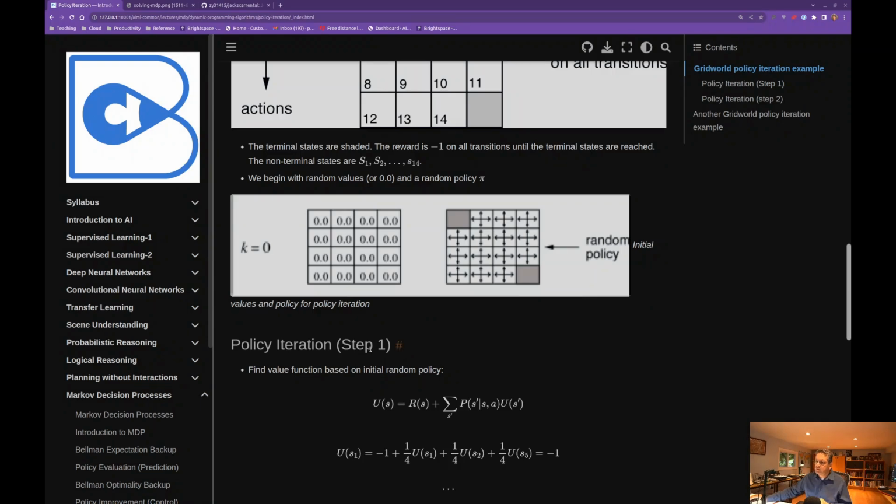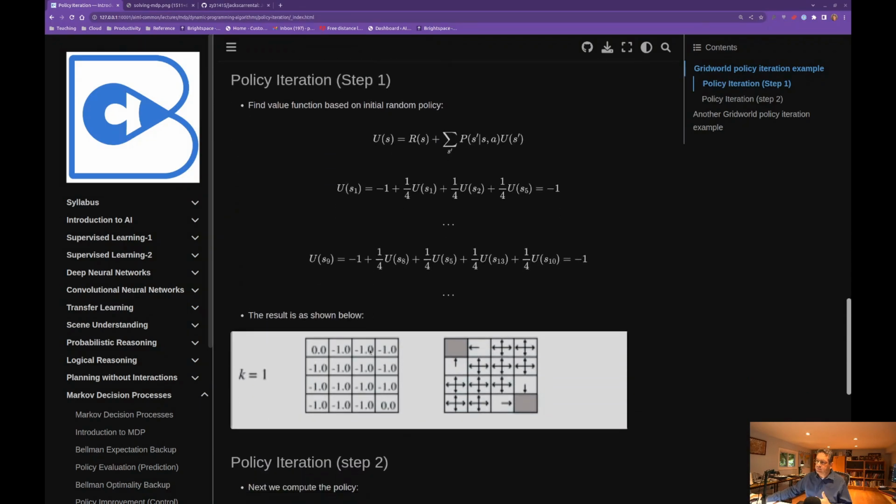We can go through and start understanding at each step of the algorithm what is happening. We compute for that random policy a value function, and that is this specific table. And then the second step, the greedy step, is easily understood here. With the value function, we are greedily selecting actions towards states that will improve our value.